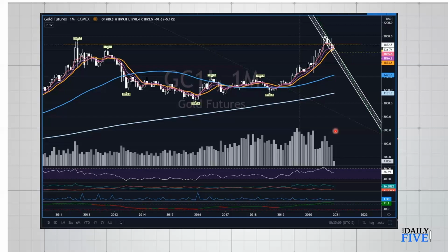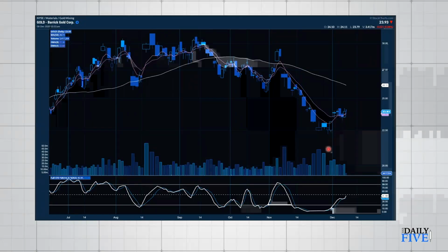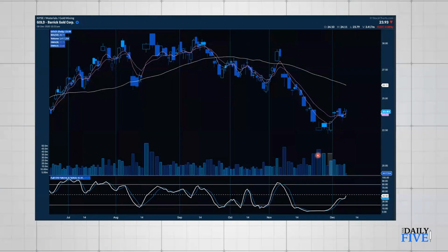So this is the gold futures to watch, but I am looking at two gold stocks in particular. I am looking at Barrick Gold. We know that Warren Buffett bought into Barrick Gold, and when we see over here, every time that it pulled back, we had a little bit bigger volume. Over here, we had bigger volume at the top, and now we have bigger volume at the bottom. This is an equi-volume chart from StockCharts, and you can see we had this nice base that was set up down roughly at 2250, and now we're in that upward motion. The averages on the daily chart here are starting to converge up, nice movement, and once we finally get that word of that stimulus, gold could be moving up very nicely.